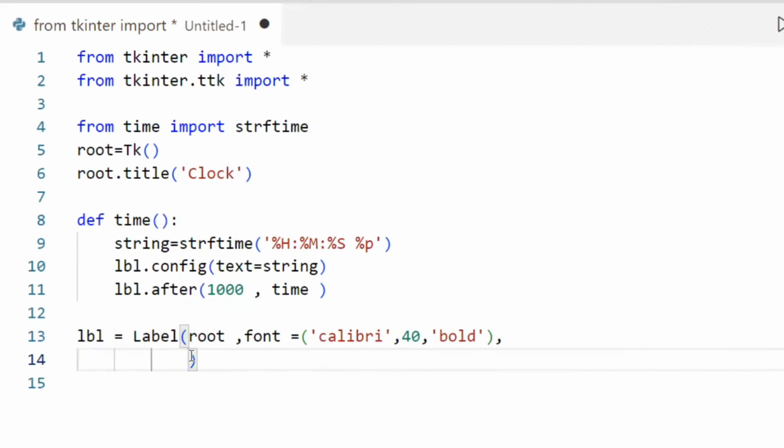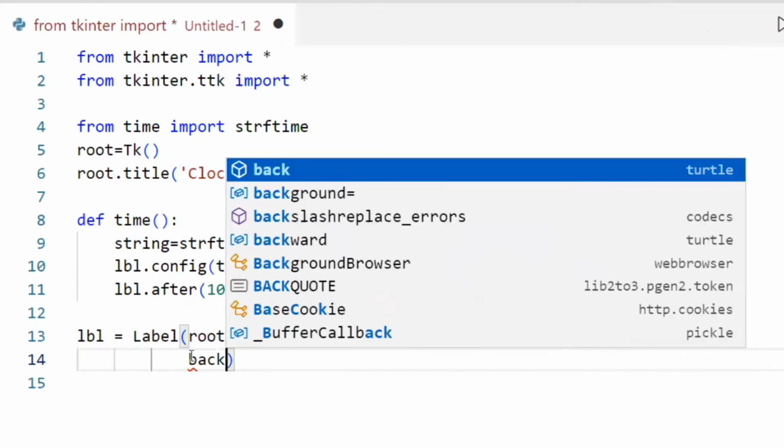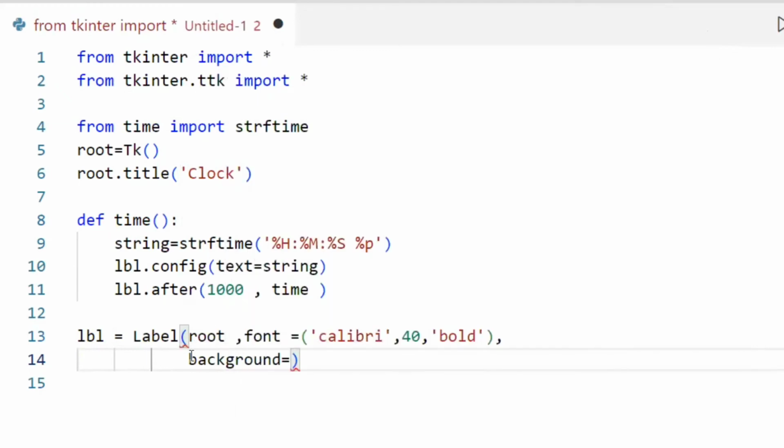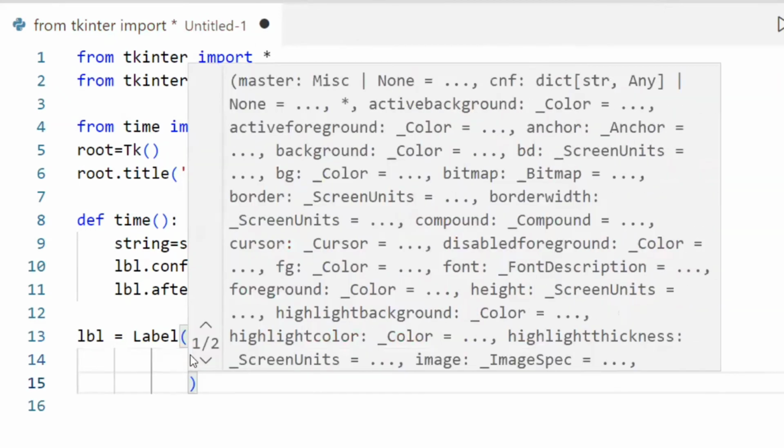Of course, the font has been done, but we want our background. So let's set the background. Now give your choice of color. Here I'm giving blue color to it. And then of course again separated by a comma.